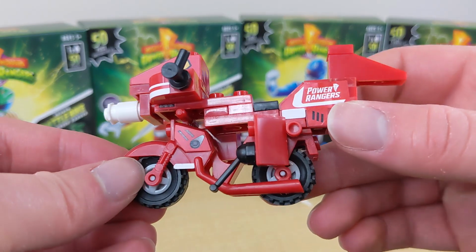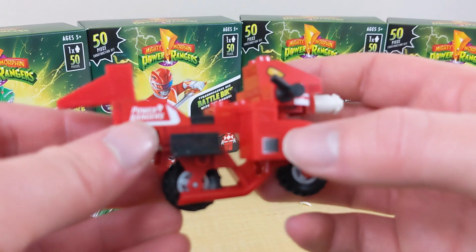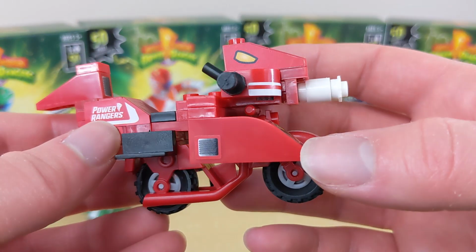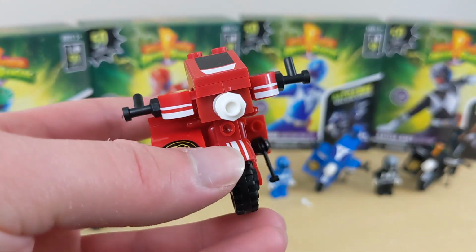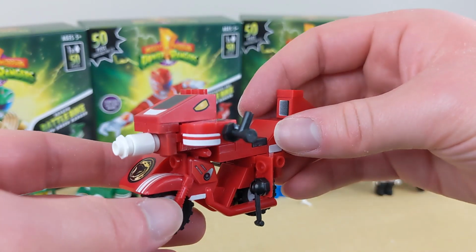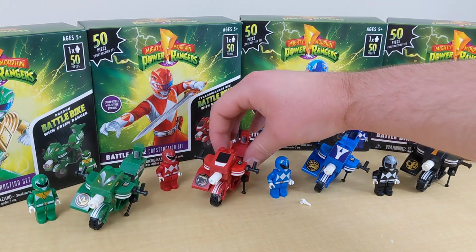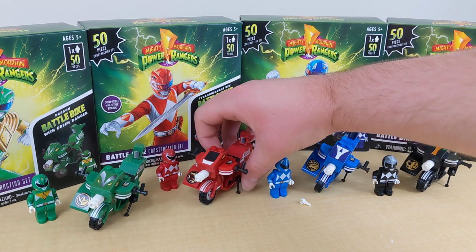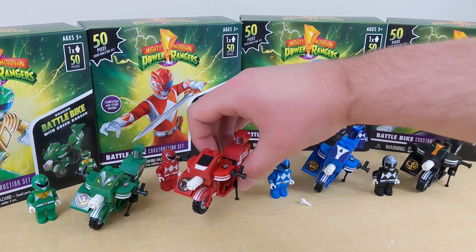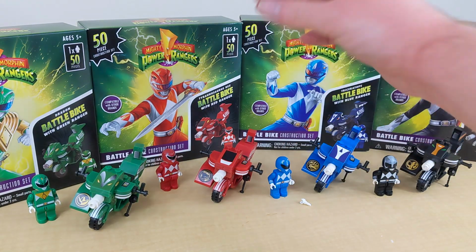So there is the bike there. And on the back side, you have just the Power Rangers logo again, some little vents and stuff like that. And I do like the Tyrannosaurus power coin there. I think that looks nice. These bikes almost remind me of the ones that we see in Ranger. I don't know if that's necessarily the inspiration, but it's kind of the impression I get. Also, these kickstands are terrible. They just do not want to actually keep the bikes upright.